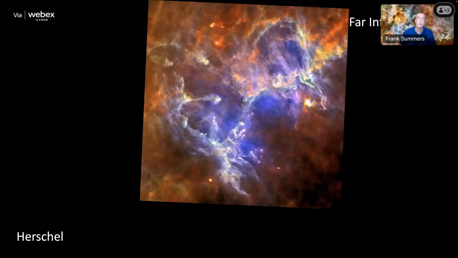Now, one thing that surprised me as I started work on this project was to find out that you could see the stars by adding X-ray light. So this is a combination of the far infrared light from Herschel and the X-ray light from the XMM satellite. And it turns out that protostars, stars that are in formation, go through a stage in which they emit X-rays, all right, and significant X-rays. And you can see that these are stars of that central cluster that are protostars going through that stage, and you can see a lot of protostars there.